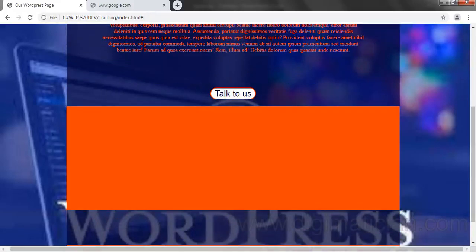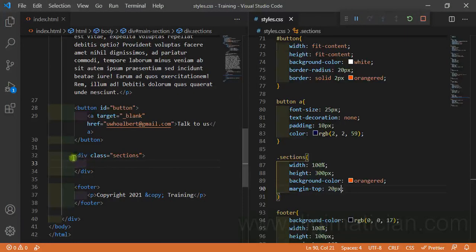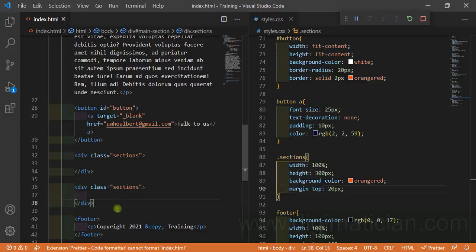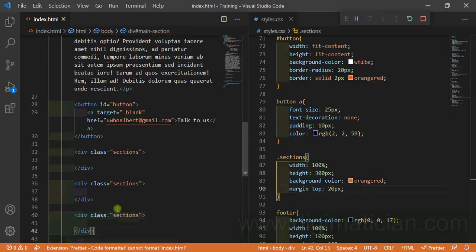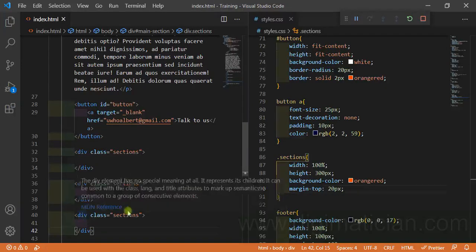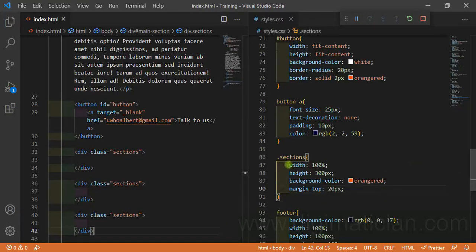All right, so what is going to happen? This is just one div. So if we make any other div, I'm showing you how class works. If we declare any other div, let me copy this, and now I will paste it 2 more times. Are you seeing? Because this div has the class of sections, and this div has the class of sections, and this div has the class of sections, and here we have a class styling for those sections. So all the divs are going to inherit this styling.